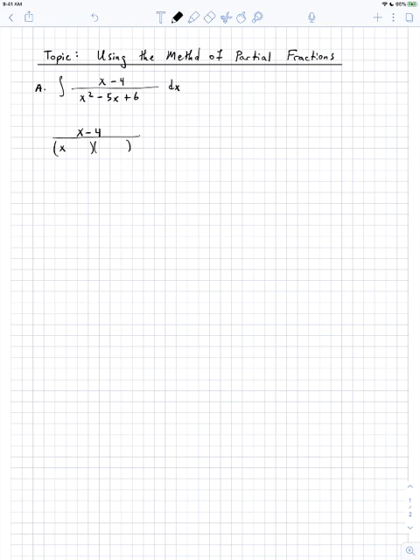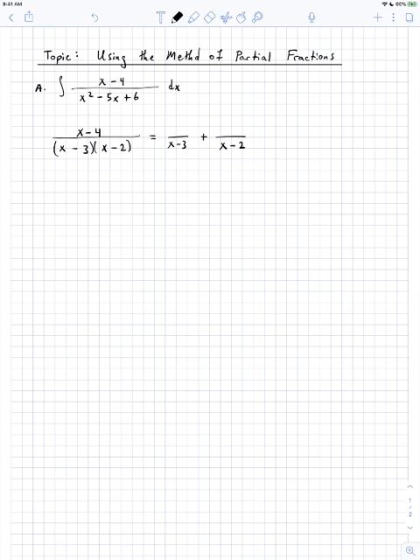So we have x minus 3 times x minus 2, and these both need to be negative. There we are. So we have two linear factors, remember linear means degree 1, and they're distinct, meaning they're not the same. So two factors in the denominator means two terms in the partial fractions expansion. The first one corresponds to the first factor, and the second one corresponds to the second factor.